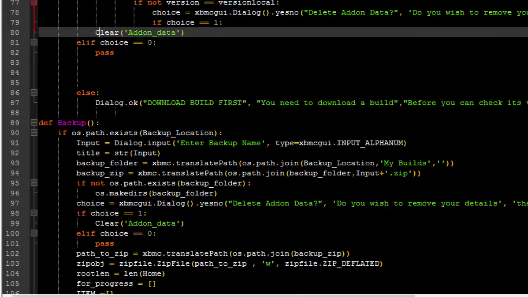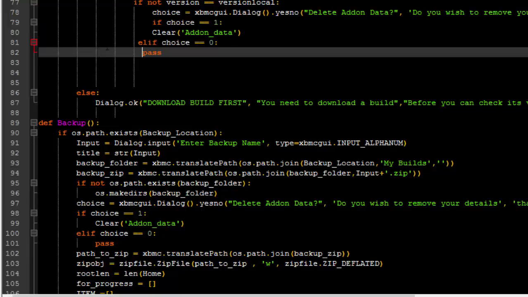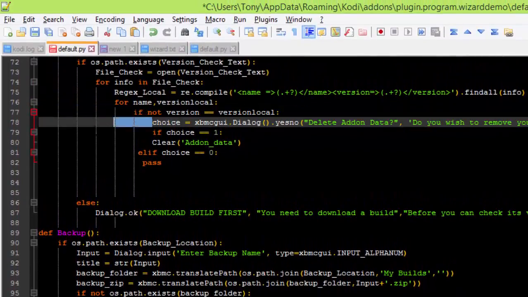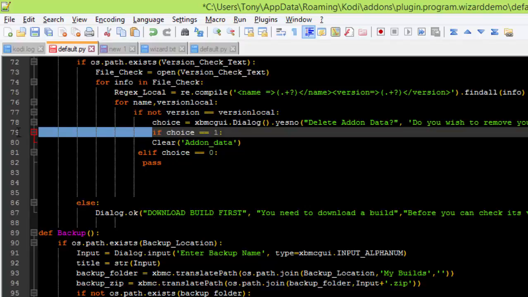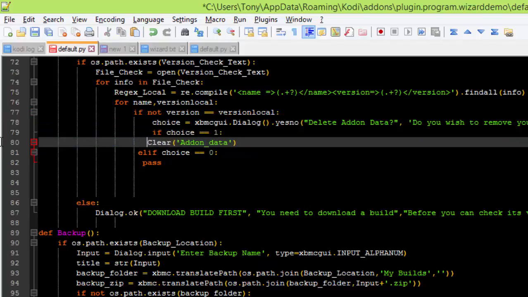Yeah, let's get them very close. Indents do my head in. They probably will yours. So just copy that bit, paste it, and then move it in. Paste it there. So choice equals yes no. We'll edit that in a second. So it says, do you want to download your new build?